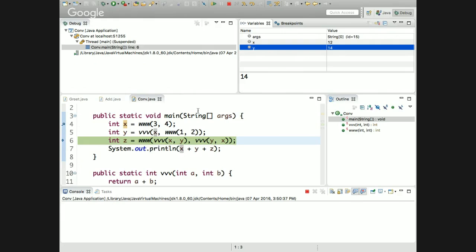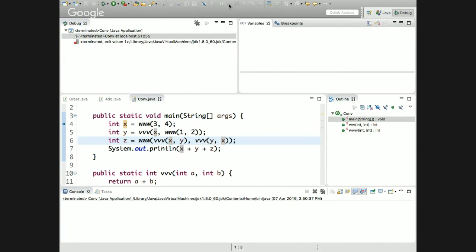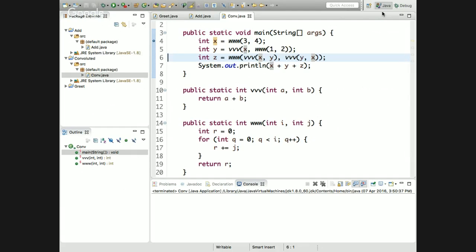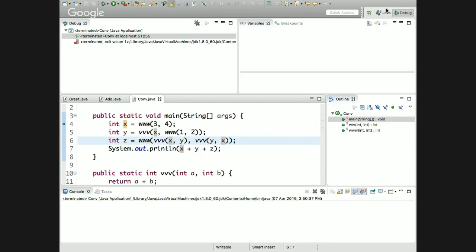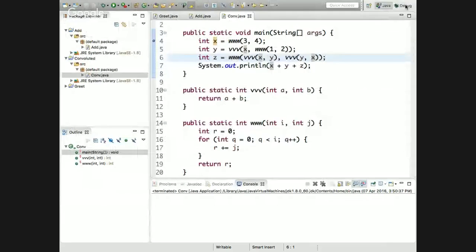When you're done debugging and you say stop, let's do that. So you can just stop the program immediately. I'm sick and tired and I'm going to stop. The only issue is that you're stuck in the debug perspective. It's still showing you the debug perspective. So you can change it by simply, on the right here, changing back to the Java perspective. This is the one we use most of the time. Some people never debug. I don't debug too often. But you can go back to debug if you want by pressing debug perspective. Java perspective, debug perspective, Java. Okay.